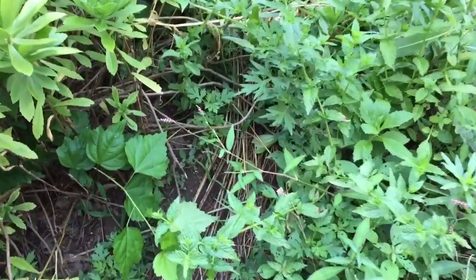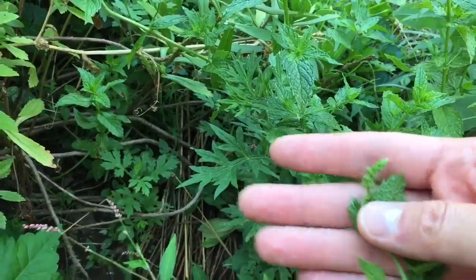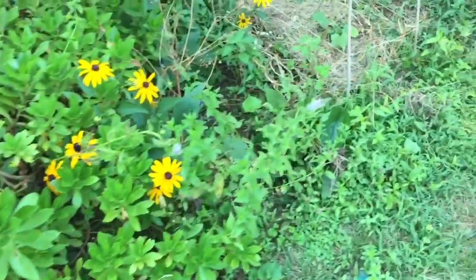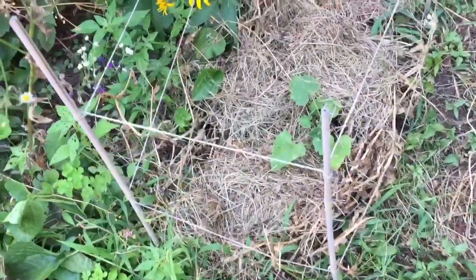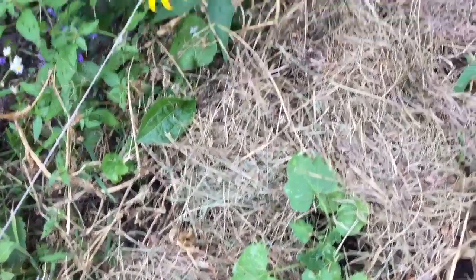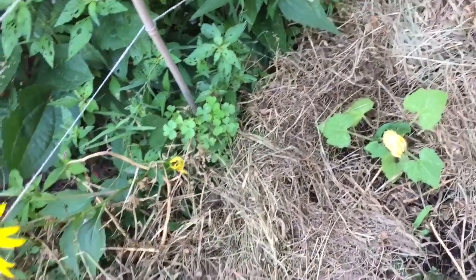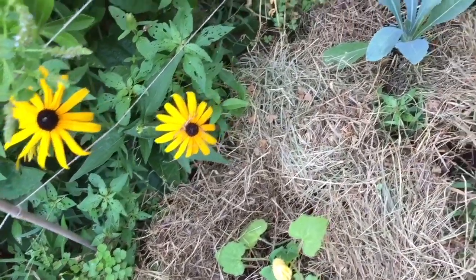Over here I have some mint that's going to flower. And let's go to the other part of the garden. Here we have the zucchini, the yellow squash. They're looking pretty healthy, starting to make new leaves in the center there. And this one is actually making flowers, but the plant looks pretty small. I don't know if it's going to be able to sustain a fruit if they do form.